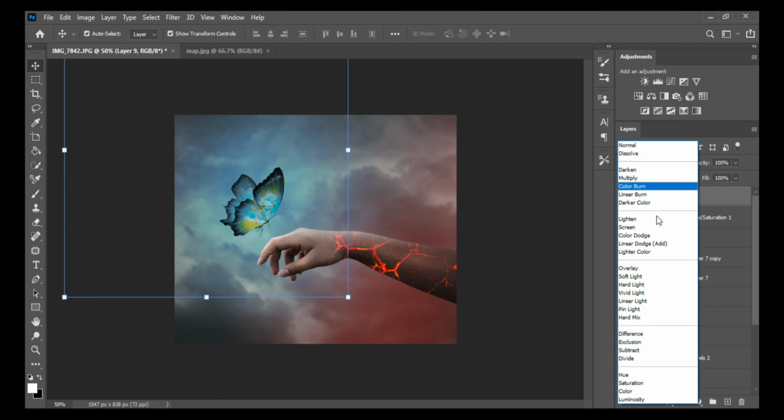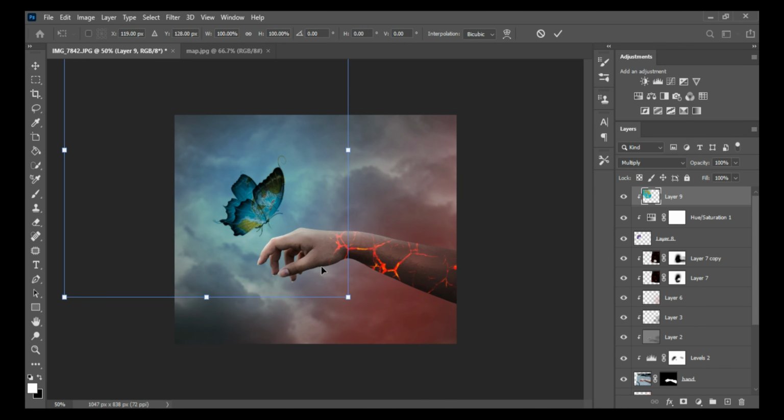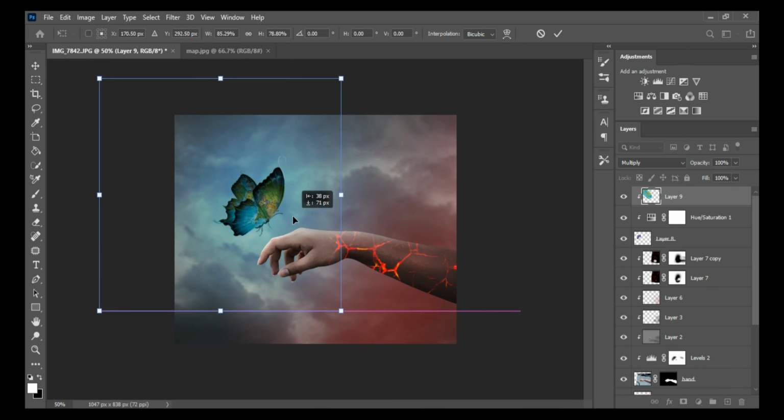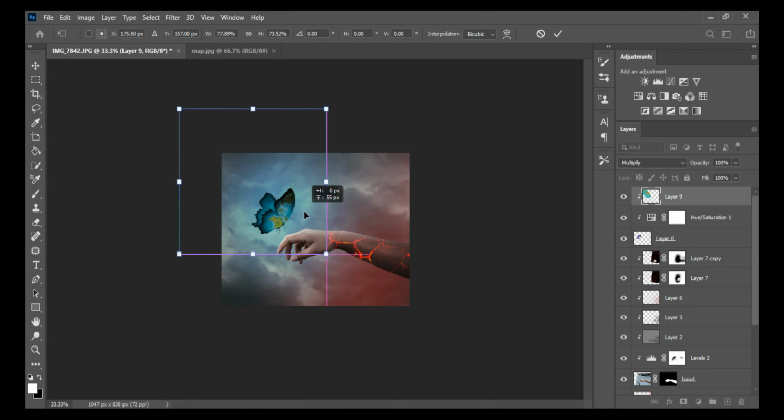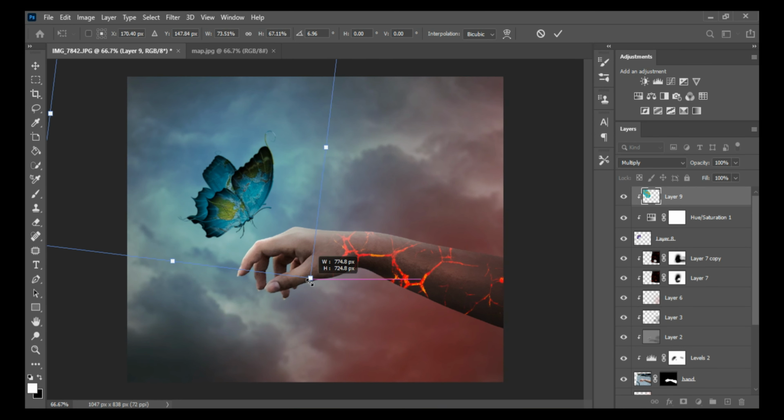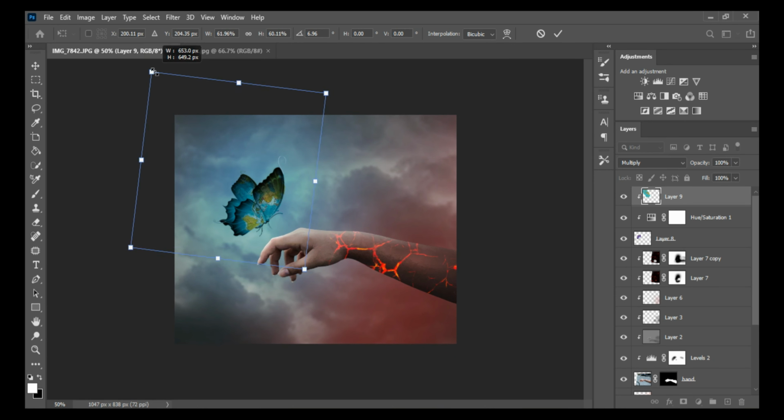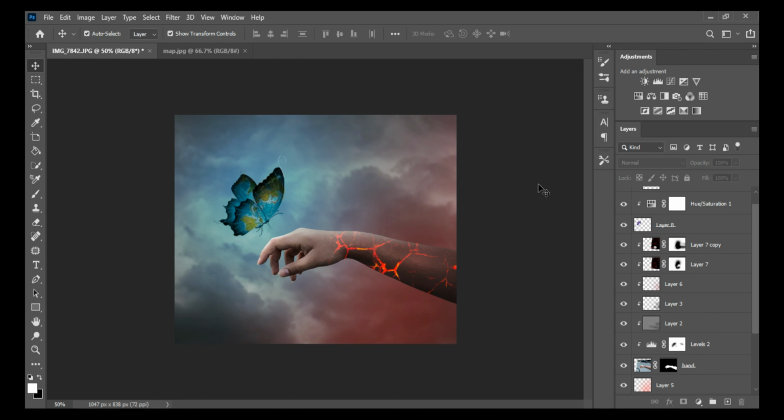Click on multiply, click on Ctrl plus T if you want to free transform it again. Okay, this looks good. You can do it your way also if you want to.